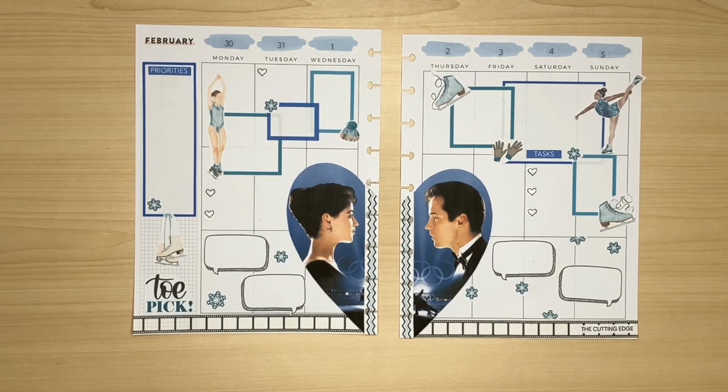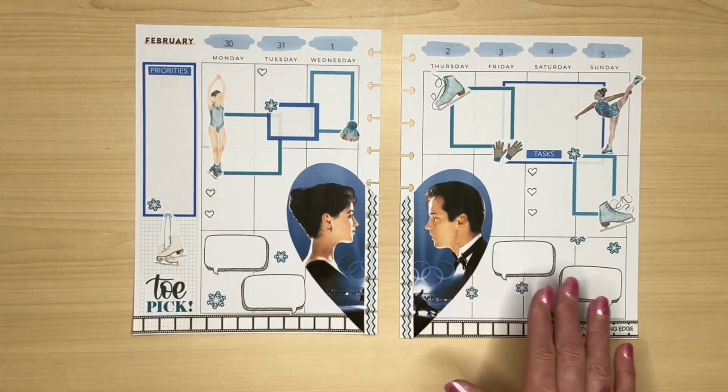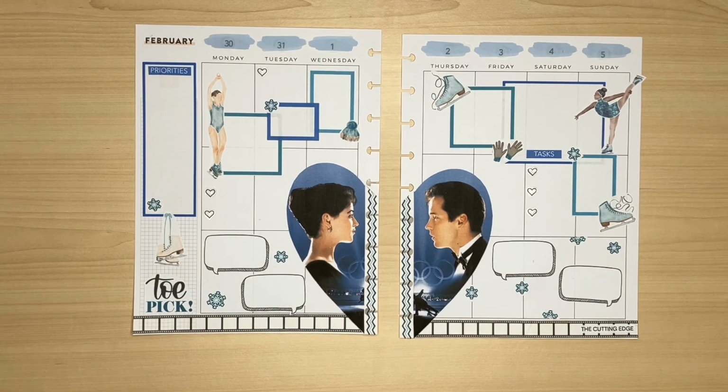And we are all finished. I absolutely love how it looks. It's my favourite colour and my favourite film, so what's not to love? I'm really looking forward to adding my favourite quotes at the bottom. I think I may even need a rewatch of the film just to make sure I don't miss any out. I'm such a fan of this film, I even bought the Cutting Edge 2, the Cutting Edge 3, and there was a fourth one. And I have to say, none of them were a patch on the original.